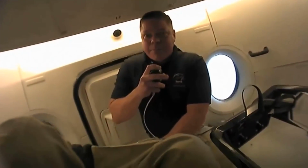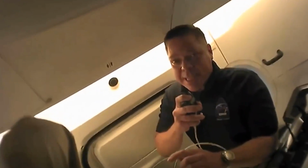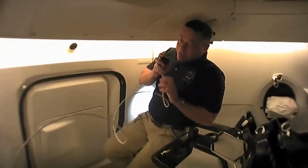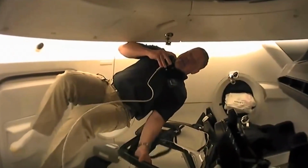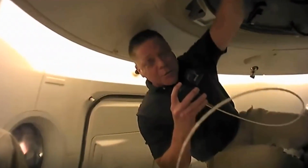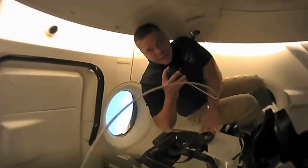It is a little bit of a tight quarters, but I'm going to try to demonstrate some of the capability that we have now that we're in zero gravity. So I think I was requested to do a backflip. I'm going to kind of do a side spin, which is a little bit of a permutation on that request. So hopefully you can see what it's like to actually float in zero gravity, and Doug and I are super excited that we got the opportunity to do this again today, even before the end of May. So that was super cool.